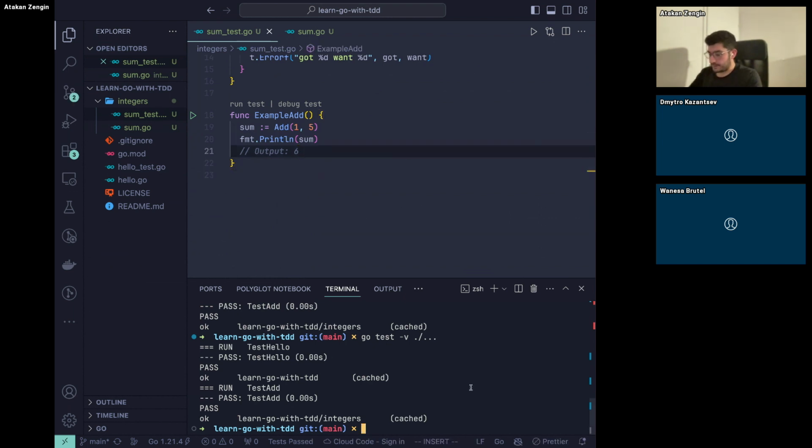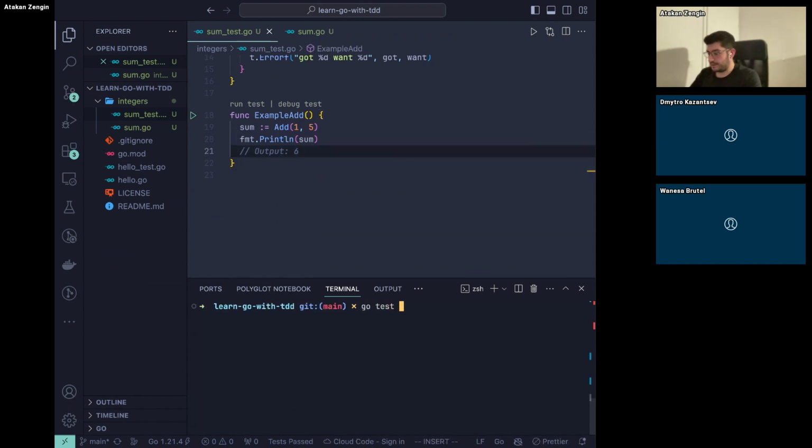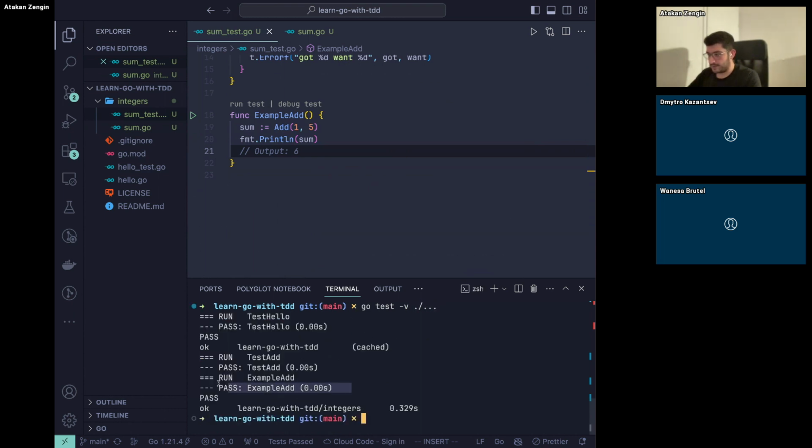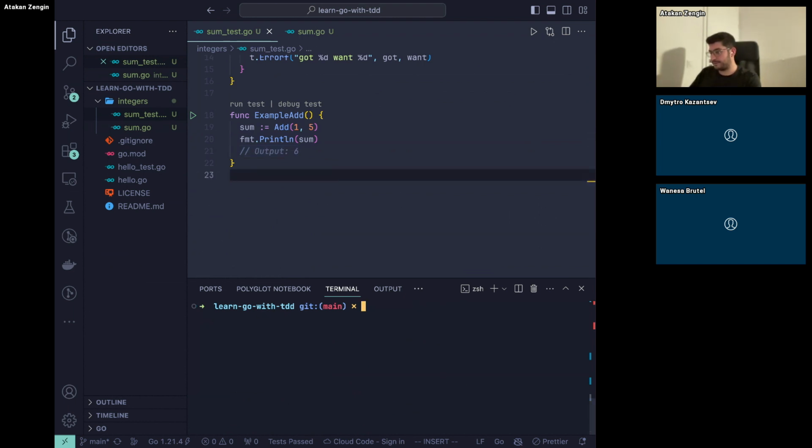Okay, and I will also run this once again to show you what's the difference. As you can see, we have the ExampleAdd function being run here as well. But if I were to remove this and run it again, the function would compile, but the execution wouldn't be done. So it's integrated to save you some time on your tests if your example is taking some time to process. But now that we have it, I'm going to call a command line.